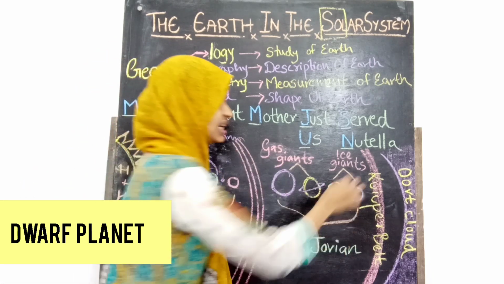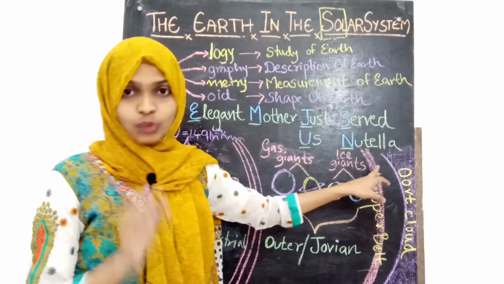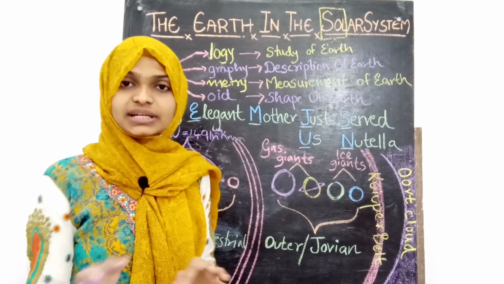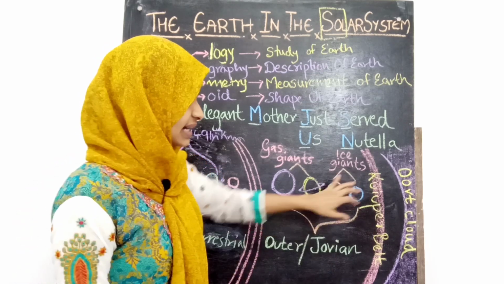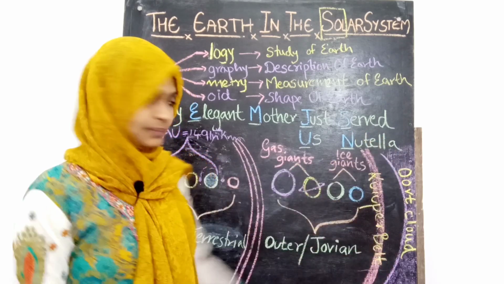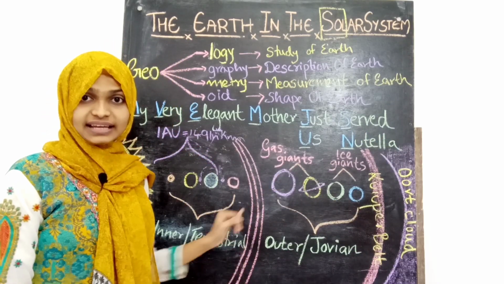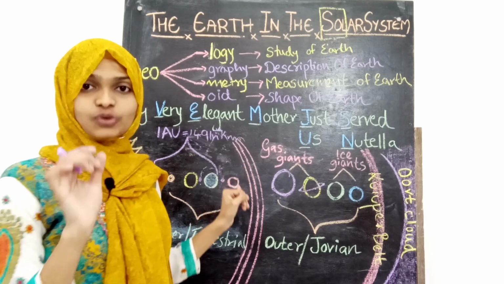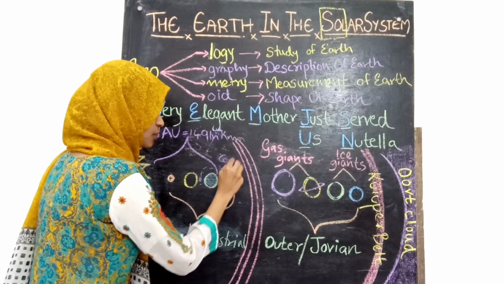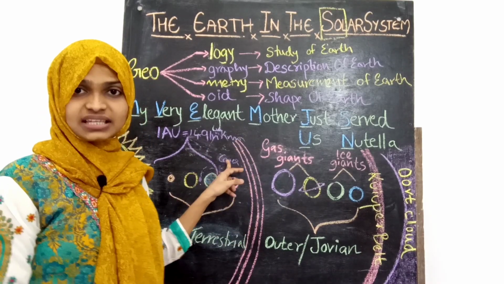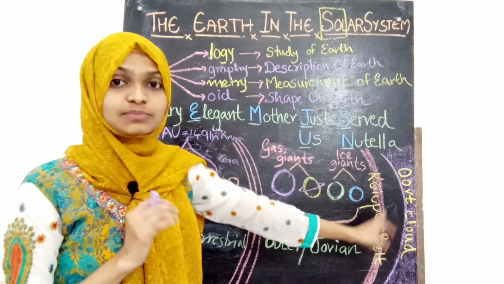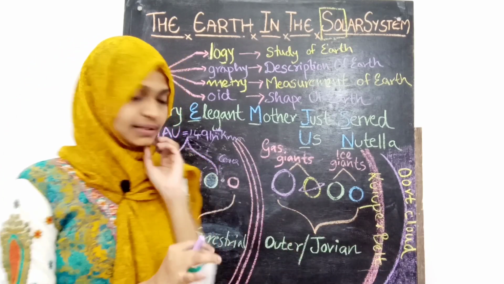Now Pluto belongs to the Kuiper belt. It is a dwarf planet. It is just like a planet but does not exhibit the characteristics of a planet. Pluto is one of the biggest things in the Kuiper belt. Just like that, in the asteroid belt there is a large object known as Ceres, which is also a dwarf planet. So the largest object in the asteroid belt is Ceres, which is a dwarf planet, and the largest object in the Kuiper belt is Pluto, which is also a dwarf planet.